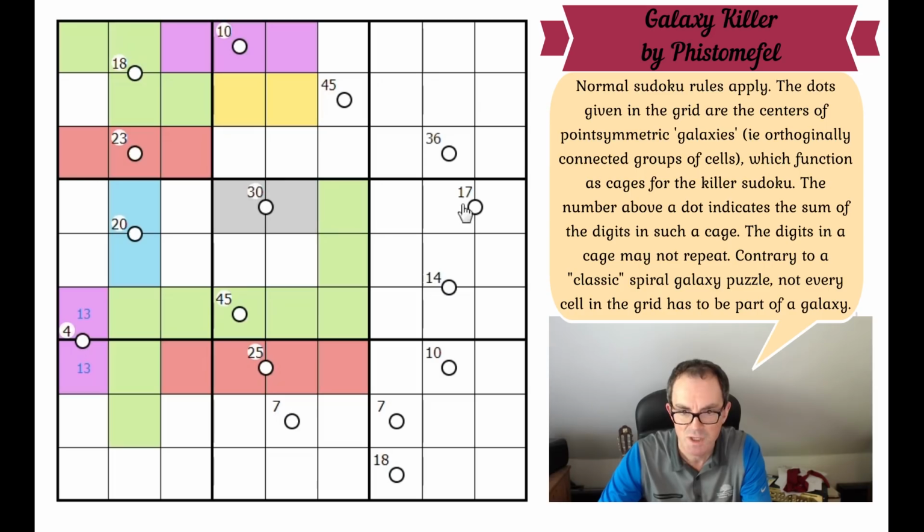17 here. Oh yeah, this is good, because look, this 17, I can make that red safely, I think. How does this develop? Well, it can't come this way because the rotation takes it off the grid. It's in a vice there, so it can't rotate. It cannot rotate, so this is the limit of the 17 shape. 17 in 2 cells must be 8, 9.